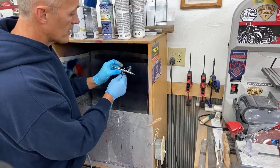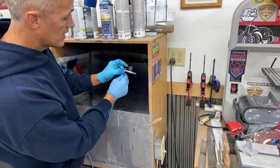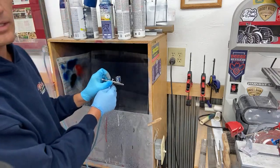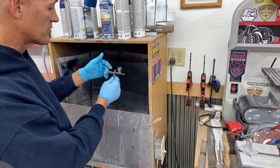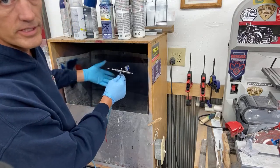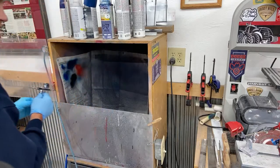Again, I said this is a variable application piece, so you can push it down, you get compressed air. If you push it down and go back, the farther back you pull, the more paint comes out of the gun. So let's say you got a really tiny area you want to spray. If you go about midway through, you're getting half the volume of paint out, and then if you go all the way back and down, it's the full volume of paint that this thing will run. Okay, there's your quickie on that.